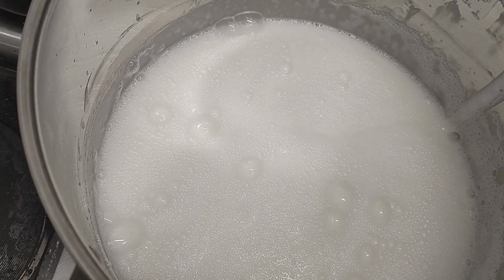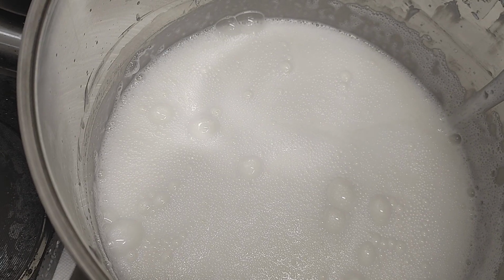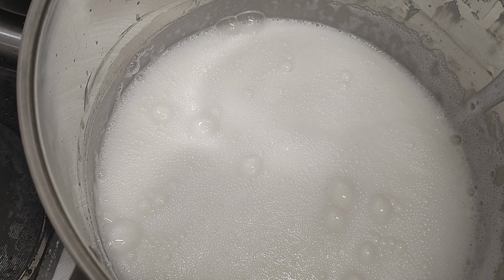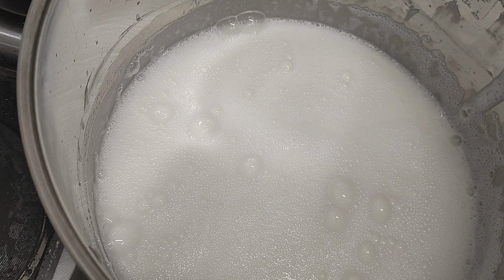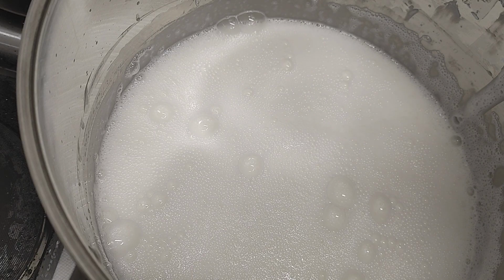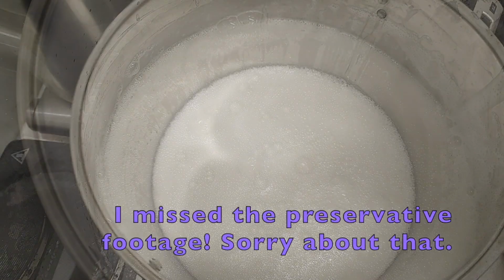I'm going to blend this as it cools down, and I will bring you back when we are at the proper temperature to add in our preservative. And that honestly will be it for this portion. But I will show you testing the pH, as well as, with a different batch, how to scent and color it separately if that's what you choose to do. So I'll see you back in a little bit.